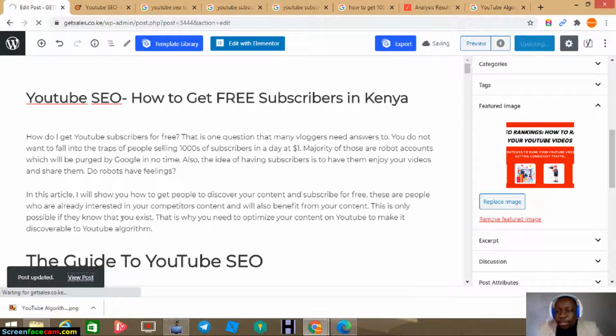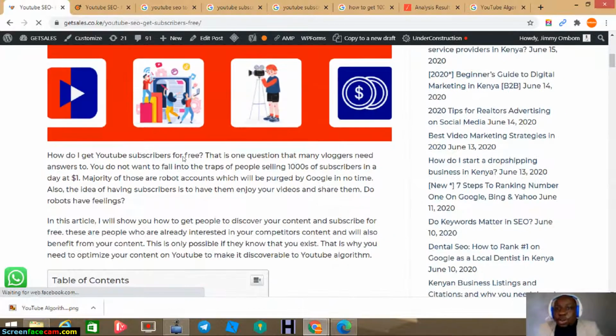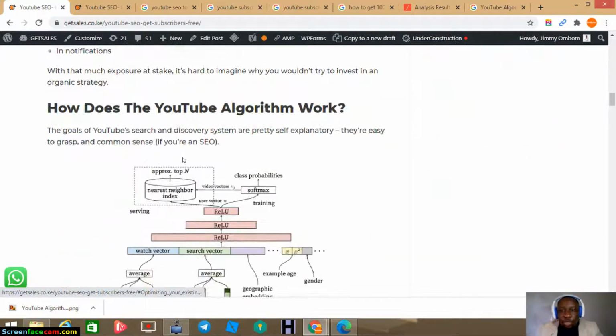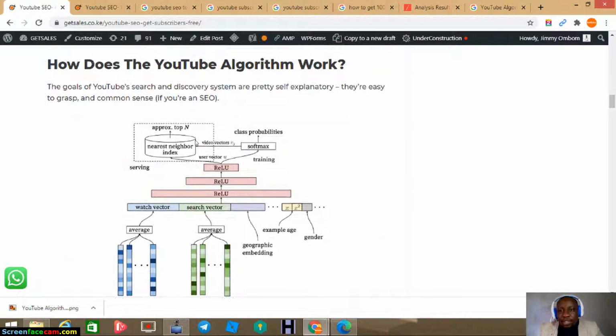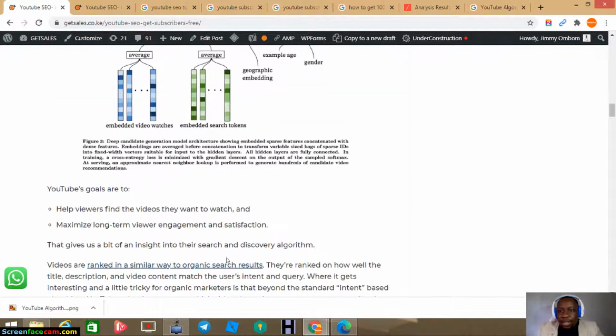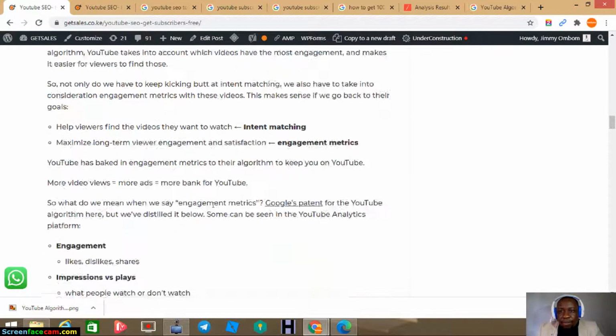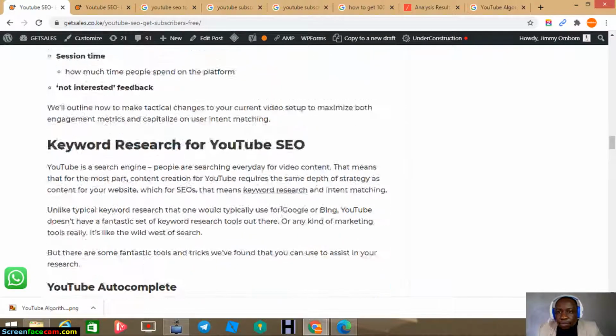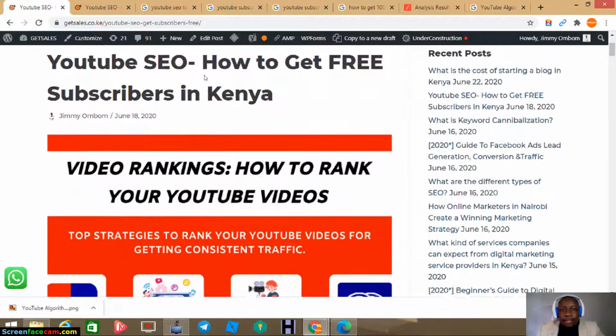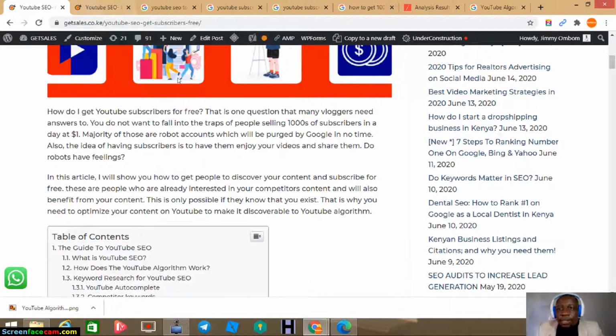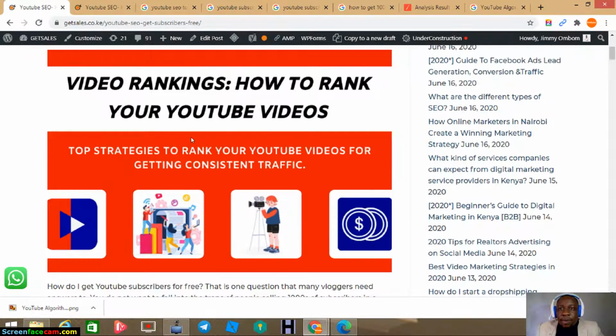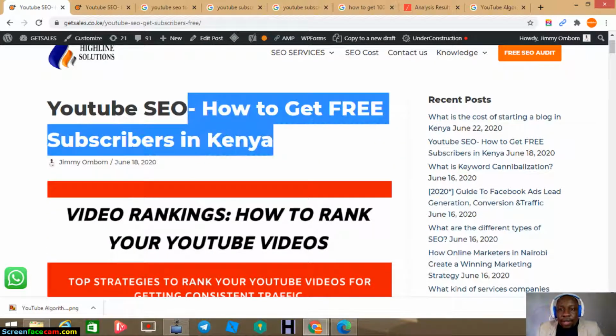If you publish it, you can still view it. The next thing you're going to do after publishing your article is always share it on social media so that people know you have a new article, or you can also share it to your email list. The image really looks good here and it explains things properly. So the article is okay. This one is all done now. After a while, YouTube is going to pick this and index it.